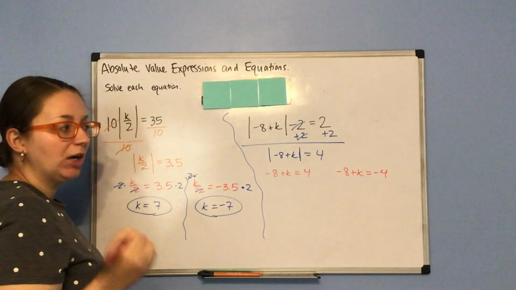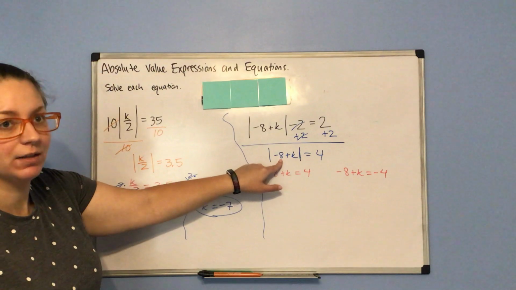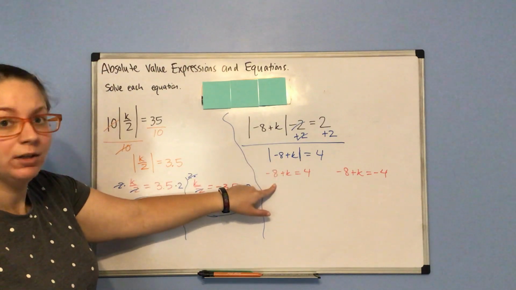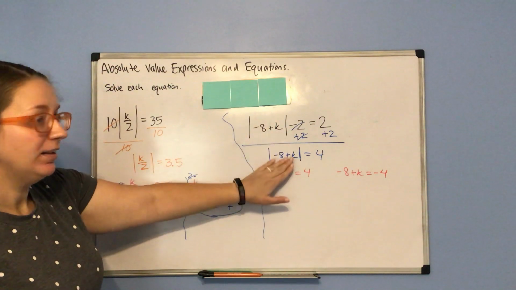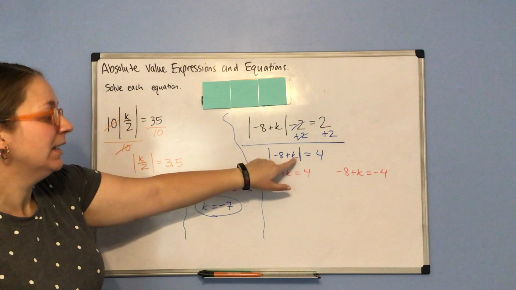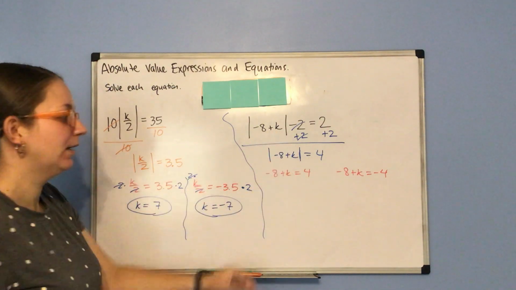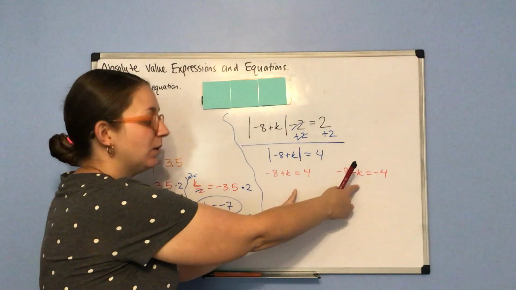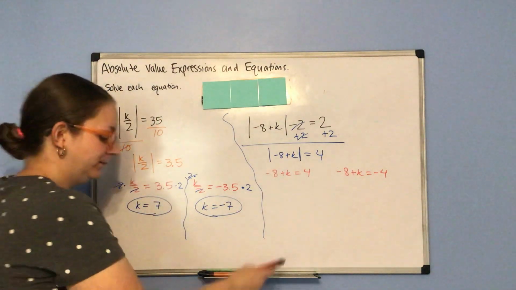Before we solve, I want to talk about one quick thing. A lot of times people are like, hey, Miss Avers, that was a negative 8 inside the absolute value bars. How come you didn't make that a positive 8? I can only take the absolute value of something if I know what everything inside there is. Since I don't know what value k is, I can't take the absolute value of that side. To tackle that, we split into two equations. So we didn't forget anything there, don't worry.